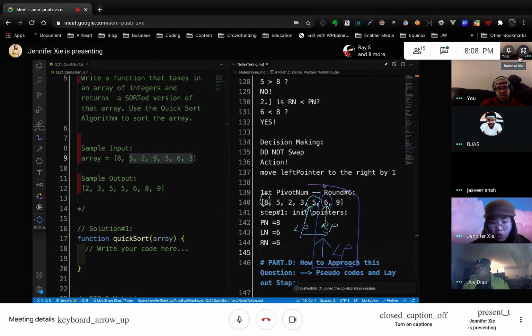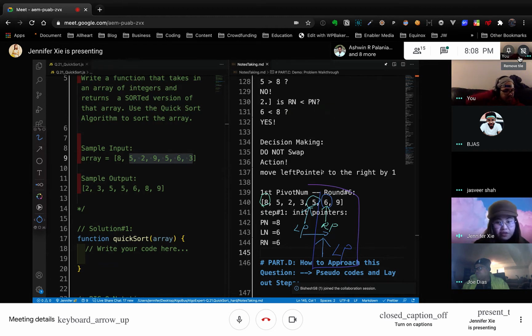So I just tell you, right now we're going to make a drawing. Right now the 2 pointers are overlapping, but the questions to ask are still the same. Yes, is the left number greater than the pivot number? Is the right number smaller than the pivot number?